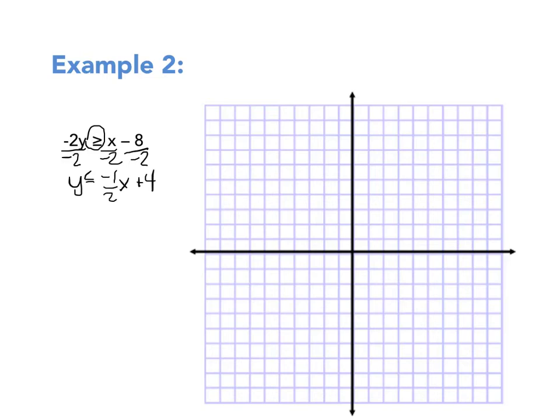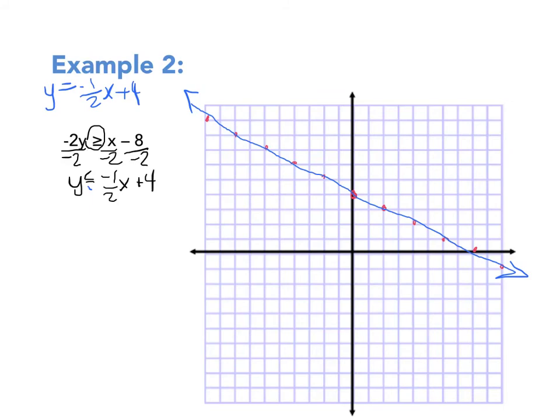So I'm going to do step 1, which is to plot my points. I'm going to start at positive 4, that's my y-intercept, and I'm going to do a slope of negative 1/2. And now my inequality sign is less than or equal to. Because of that or equal to, it means my line is included in the solution, and I'm going to draw a solid line. And if this wasn't an inequality, that would just look like the graph y equals negative 1/2 x plus 4. And you guys all know how to do that.